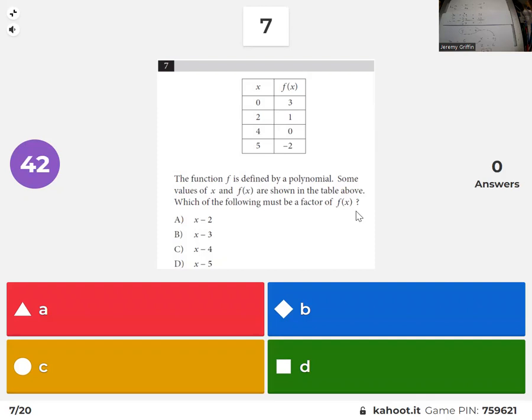There are different ways to write polynomials. One way you can write is in terms of factors, like x minus 3 times x plus 2 times x minus 7, right? You could multiply a bunch of factors together like that. And the advantage of doing that is that you can very quickly pick out the x-intercepts, because you'd see what would set to 0 to make the whole thing 0. So if you can find an x-intercept according to that table of data, then what factor would lead to that x-intercept? It's one of those answer choices.